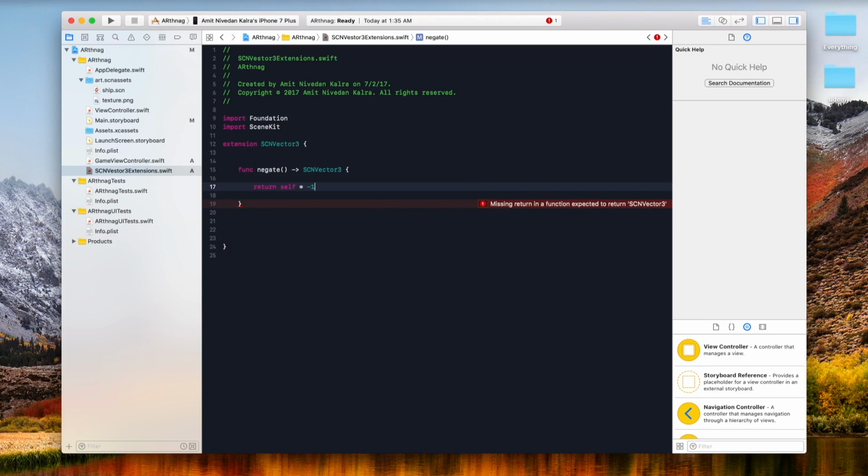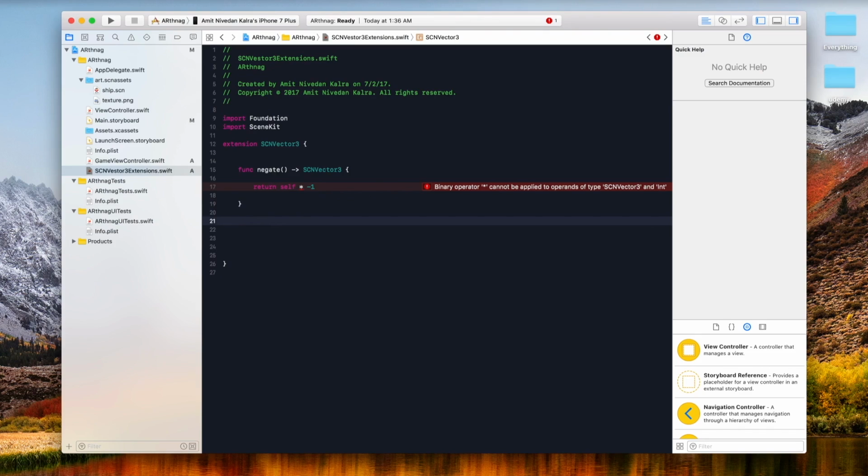So we're just returning our new SCNVector3, which puts it into a negative. Don't mind the error right now, it'll fix itself automatically.